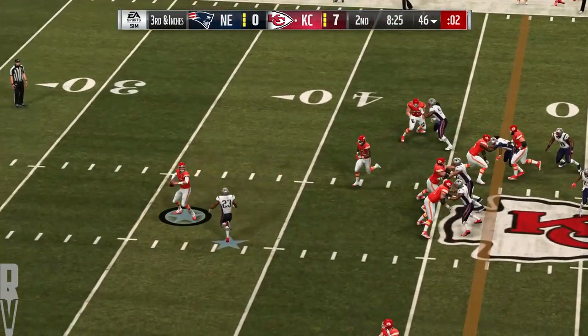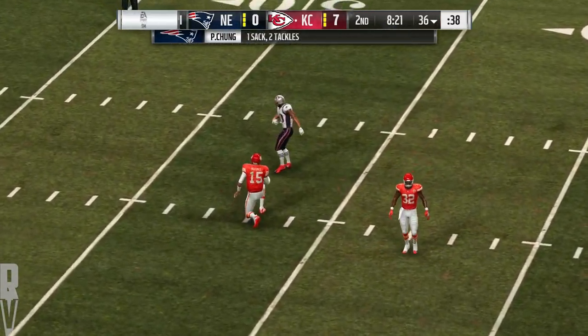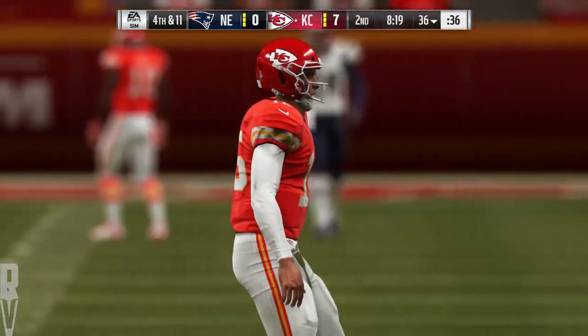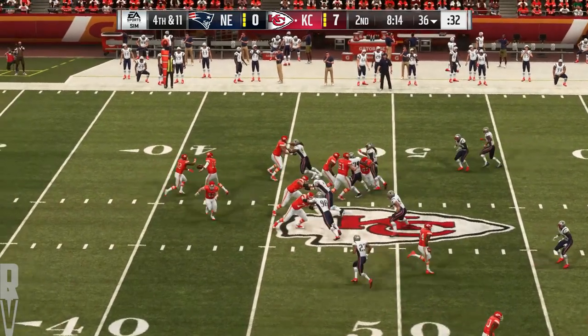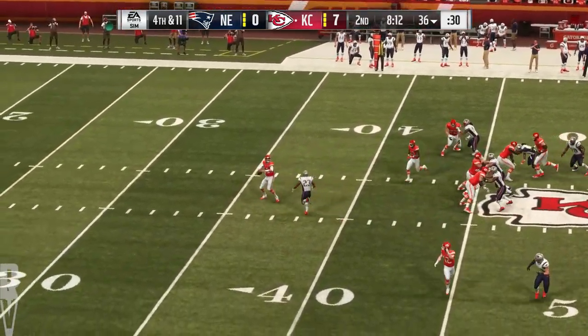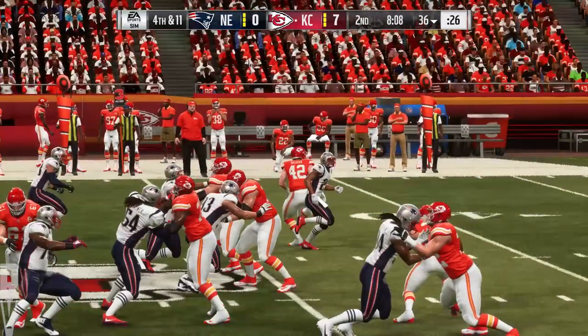Mahomes looks to throw on third down. Under a heavy rush, and down he goes. Probably a little bit of a surprise call there on third and inches that they decided to throw the football. And how difficult is that for an offensive line when they look up and see all those extra bodies coming at them? Tons of bodies coming in. They get a huge sack there.